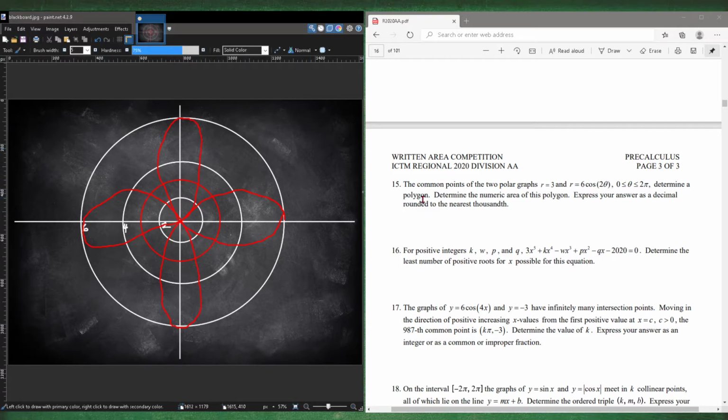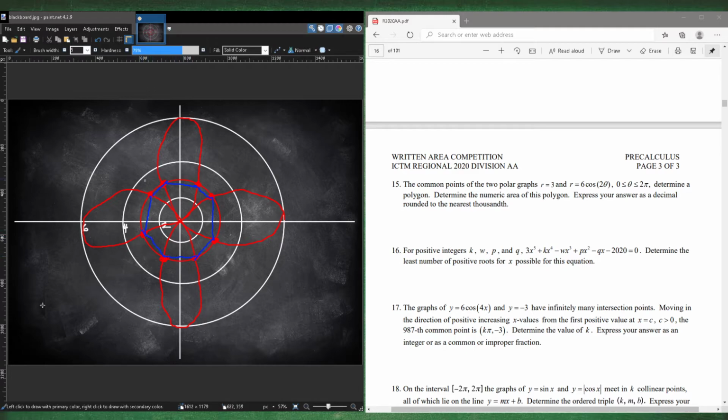And then we need to find our common points, which is the first point, the second, the third, the fourth, the fifth, sixth, seventh, and the eighth. So there's 8 points. That means there's 8 sides. So this is going to be an octagon. So something like this. Actually, let's use a different color so we can see what's happening. So something like that.